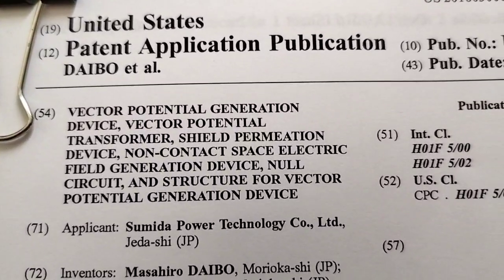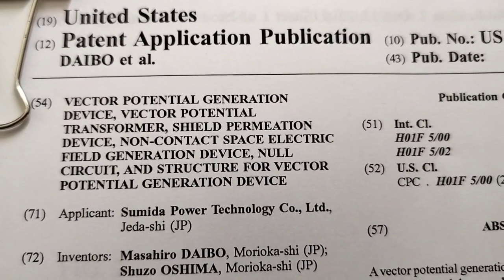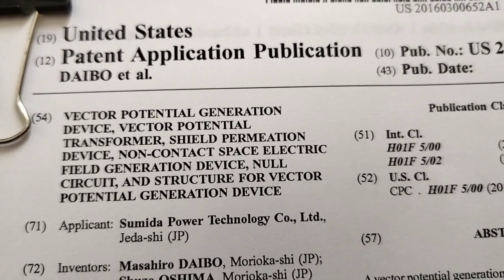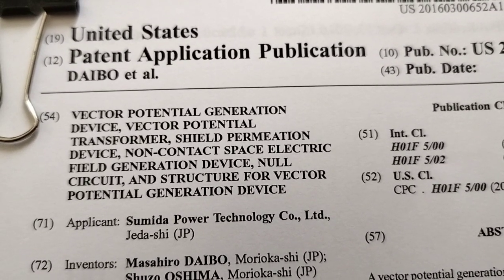Making a voltage magnetic field free. I would call this idea of the vector potential generation device seems to work. And with no magnetic field, shield permeation device is right on. Interesting concept I'm going to have to think about.